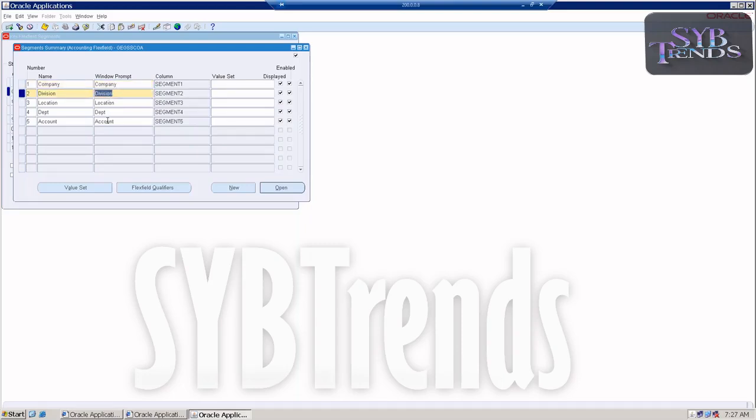So with what validation you want to secure the values under these segments, that can be determined by your value set. So for every segment, before you secure the values, with what validations you want to secure the values, to define the validations, we have to create our value sets. So after creating the segments, now I'm going to define 5 value sets separately for each and every segment and associate those value sets to these segments. So click on value sets to define our value sets.